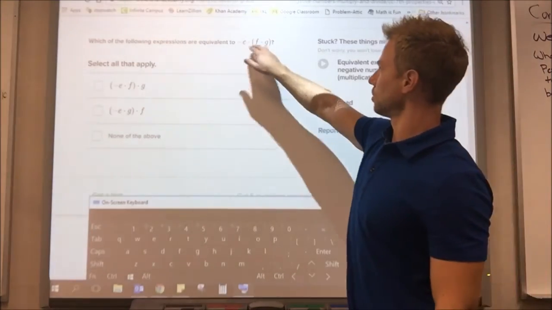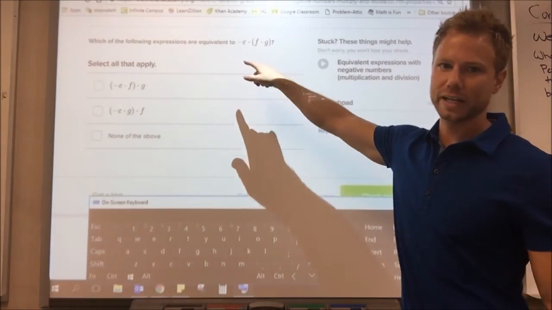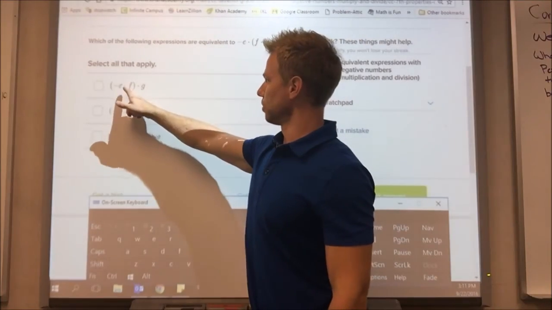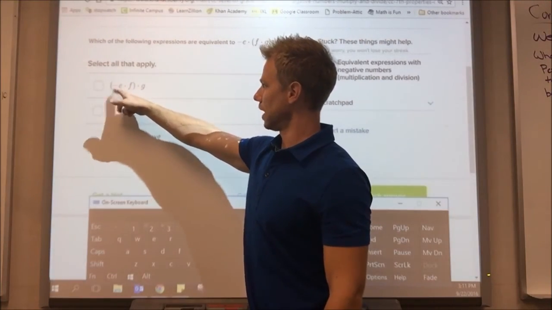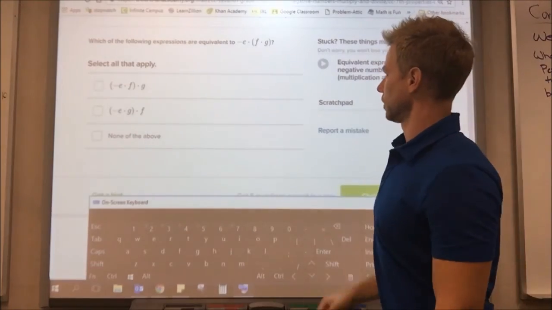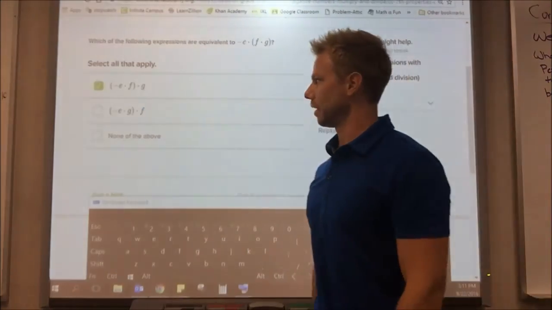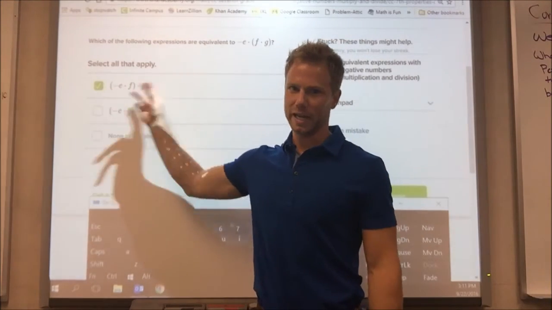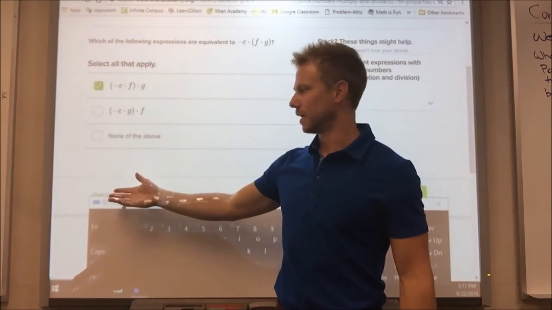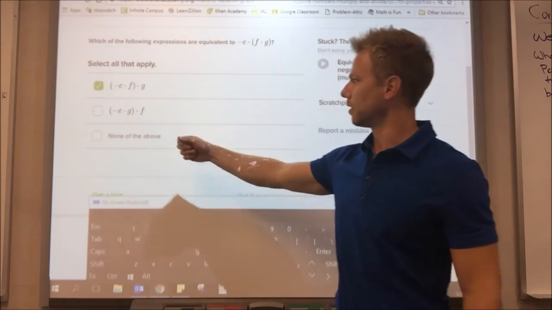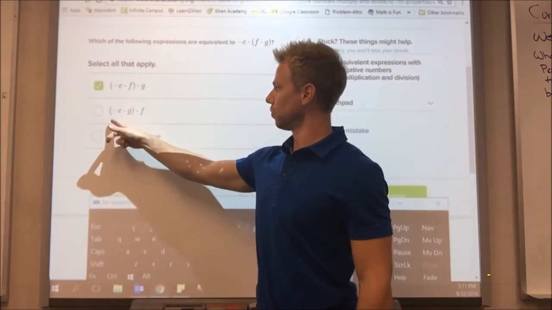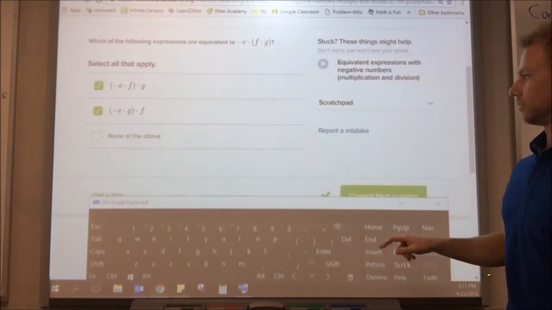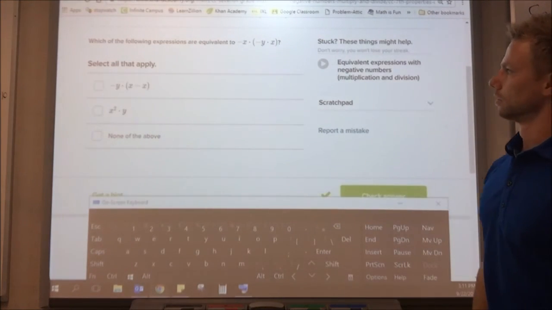Okay, again, I have all multiplication, an odd number of negatives, so my answer has to turn out to be negative. Here I have multiplication, odd number of negatives, it's going to work. Even though the parentheses are in a different place, it's not going to make a difference. When you multiply, you can multiply in any order, and you're going to get the same answer. Okay, same thing down here. I have all multiplication, one negative. They're in different order, but that doesn't matter. I'm still going to get the correct answer.